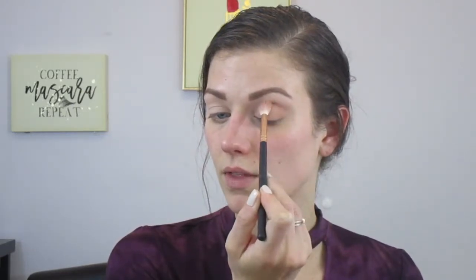So I'm going to take Peach Smoothie, and I'm going to take Morphe R37. Yes, it's dirty. Yes, I told you I was going to clean my brushes. No, I did not yet. So I'm going to go in. And since this color is not too different from my actual skin tone, I'm just going to do what I always do, focus it more on the outer edge in the beginning of that crease, and then afterwards I will sweep it around.